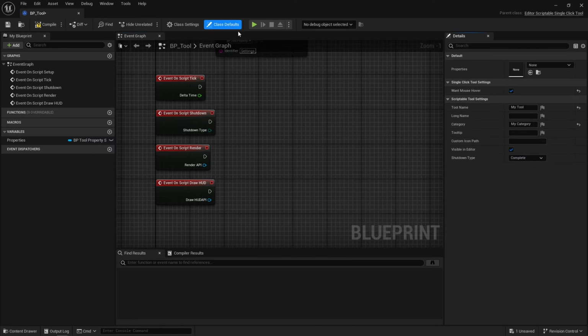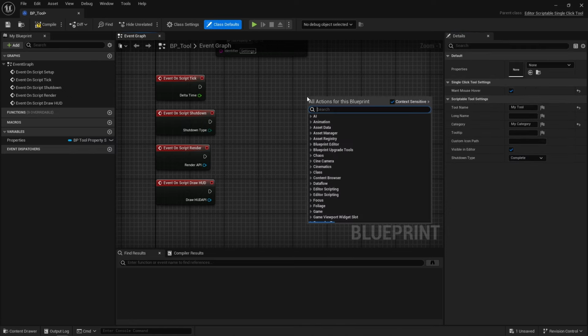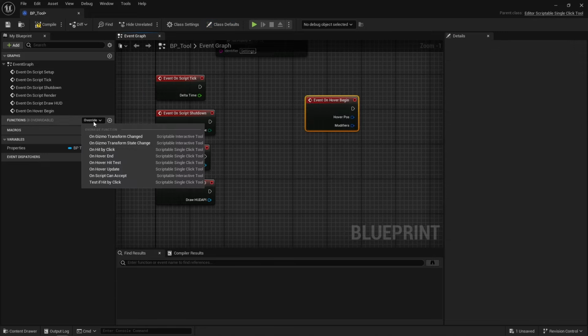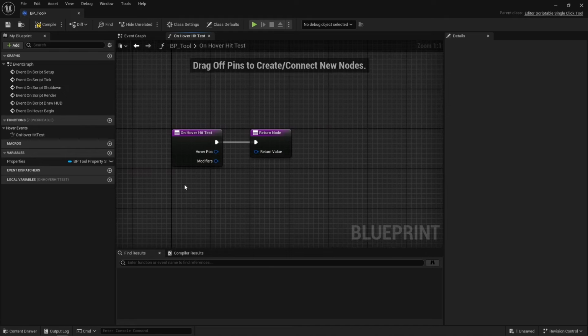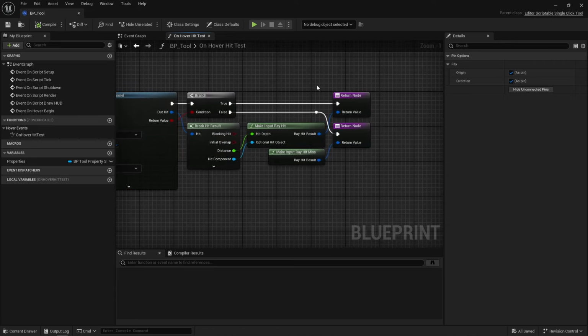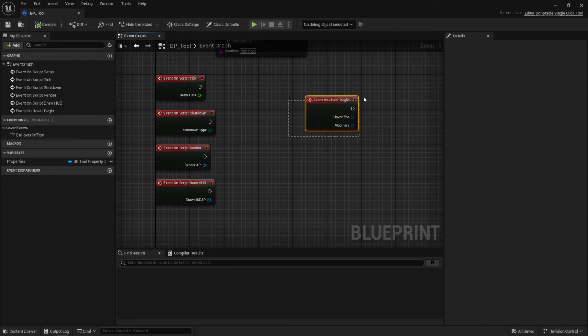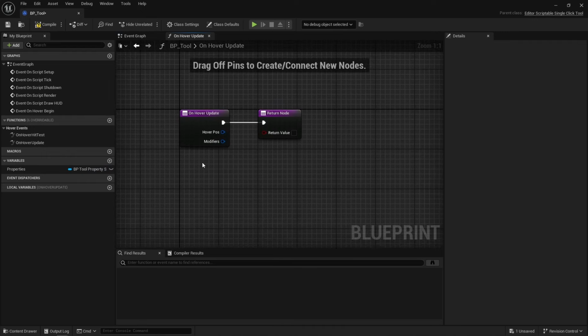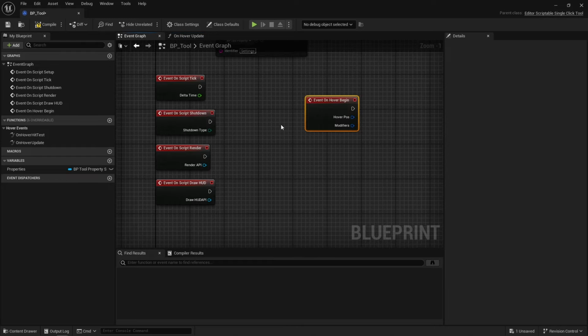Now, if the tool is configured to have hover capabilities, you can obviously implement hover events and functions as well. There's a hover begin event triggered when the onHoverHitTest function returns a hit. So you can use the hover pause struct to perform actions like line tracing to see if there's an actor under the cursor and return a hit or a miss. If a hit is returned, the hover begin event is called and a stream of hover updates begins. If implemented, this update function should return true to continue the hover unless the hover is no longer relevant, in which case it should return false to trigger the hover end event.